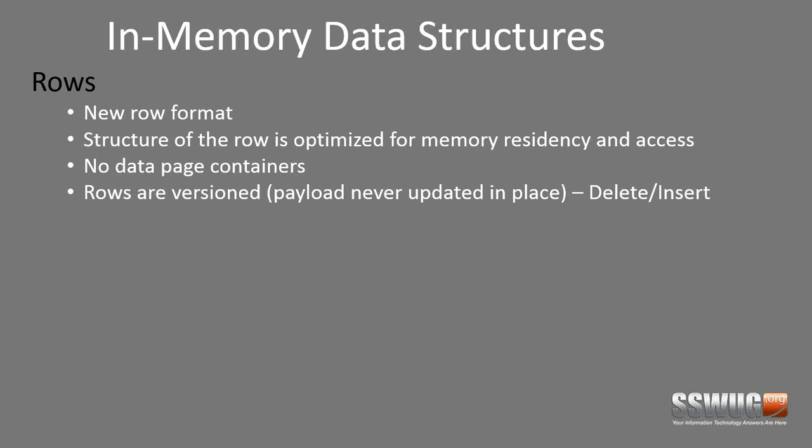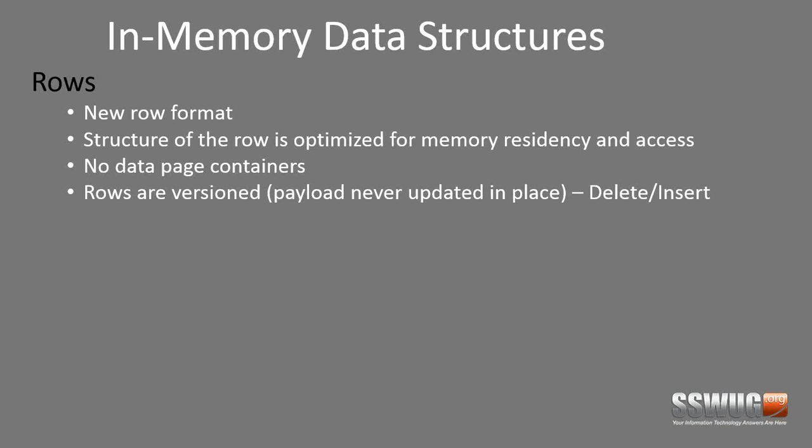And another interesting thing is they are not stored in pages. There are no 8K pages, if you will, for memory optimized tables. You can think of a memory optimized table in a very simplistic way as rows that are scattered. Scattered is the wrong word, but they're just in the memory of the SQL Server process, and they are held together, bound together through an index. So they're not pages.